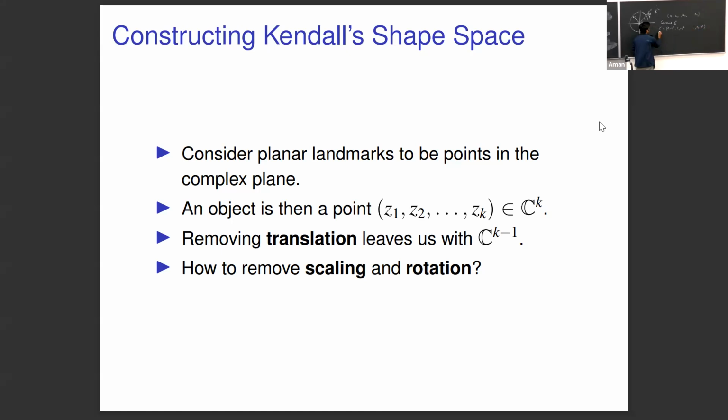Right? Now we are claiming that Z prime is centered around the centroid, right? Because all of the shapes are now centered. Now what you would notice is that the sum of all of these individual components is zero, because we have centered it around the centroid of the shapes, right? So you will notice that Z1 hat plus Z2 hat plus Z3 hat dot dot to Zn hat will be equal to 0, right?